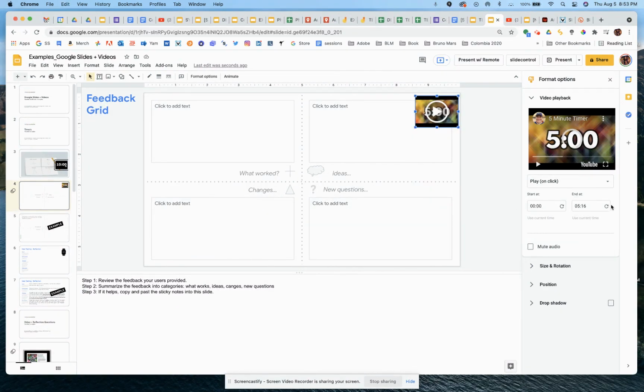So just a couple of options there for you to pick from. The last thing that you see here that we really won't touch when it comes to this is you can set the start and end time, which doesn't make sense because in this case we want all 5 minutes, but just know that option is there. But that's how easy it is to bring in a timer.